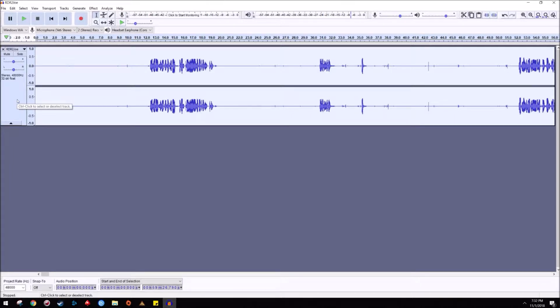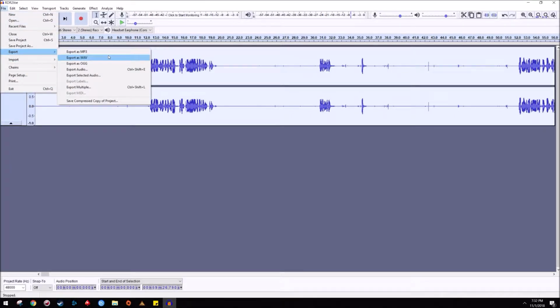So what I wanted to show you really quick is once you finish editing one track, you might as well export it as an edited separate file so that you have your source that's been untouched, and then you have an edited file as well. So I'll just go up to File and Export, and we export as WAV files. You can do whatever you want, but WAV is less compressed than MP3, so it's a larger file, but I'm not too worried about that.